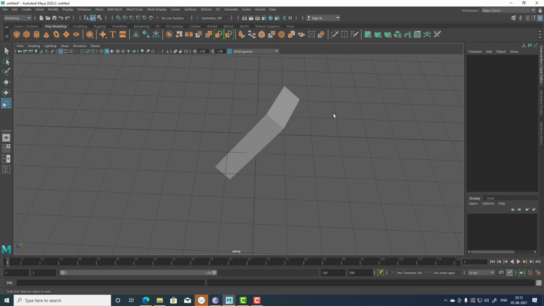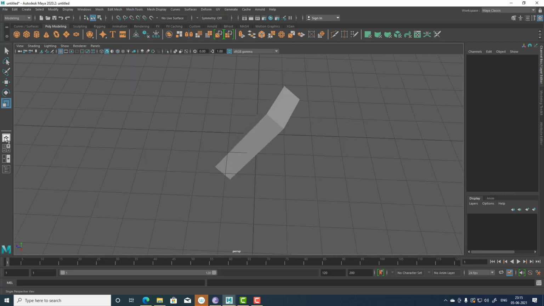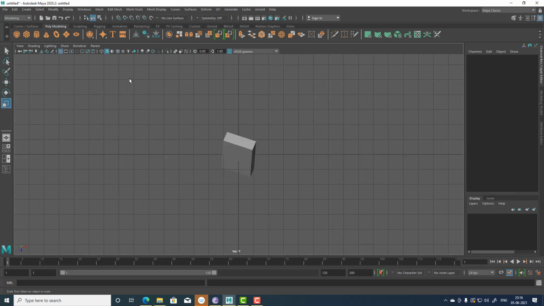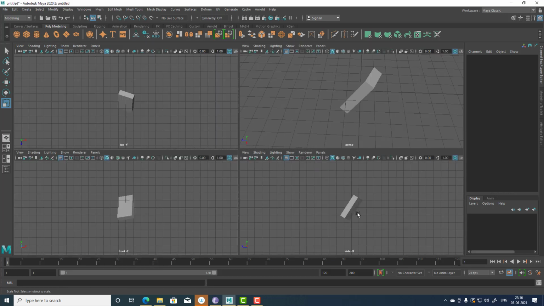Right, now let's talk about these options. These are the preset panel layouts. This is our standard four-panel layout that we can access by pressing the space key. That is our expanded panel layout. When you want to expand a panel, simply hover on that panel. I will go to this panel and press the space key and it will expand. Simple, very simple.